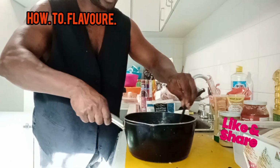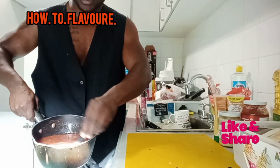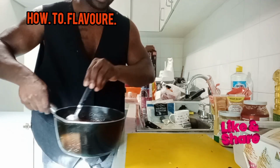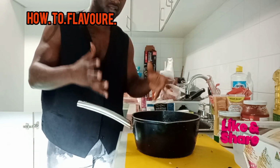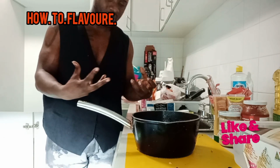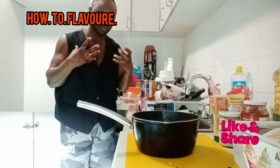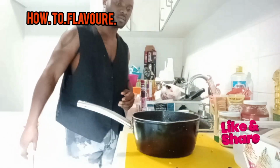Okay, as you can see, guys, look at all the flavors. Can you see the flavors? See how it's all flavored now? Now I'm gonna put this on the stove, put some fire under it for about 5 minutes, let it cook up, let all the juices mingle together and form that precious, beautiful, amazing sauce. Then I shall pour some rice in here and see the magic happen.